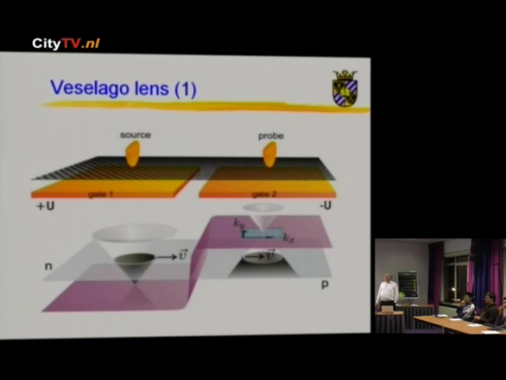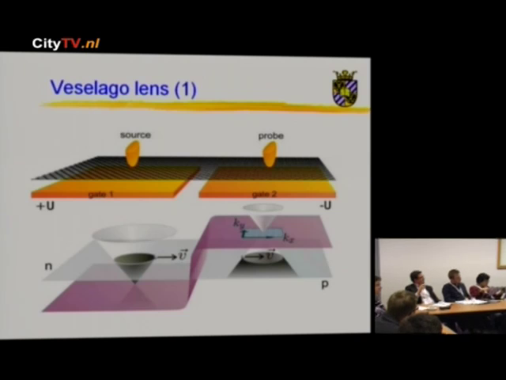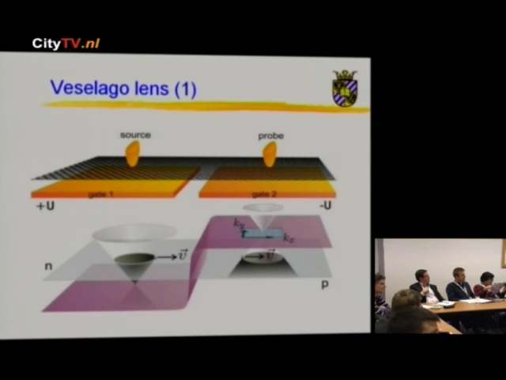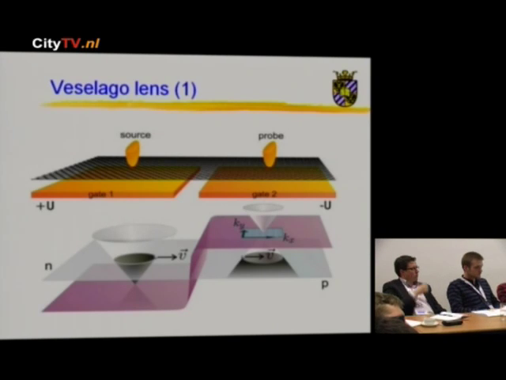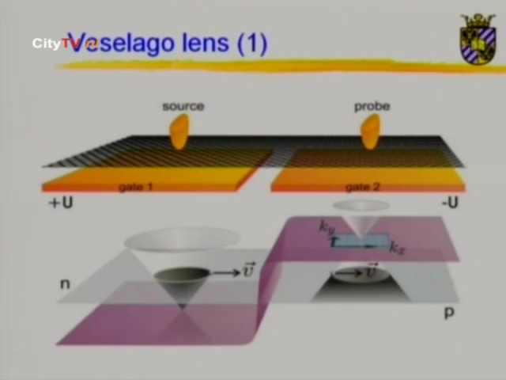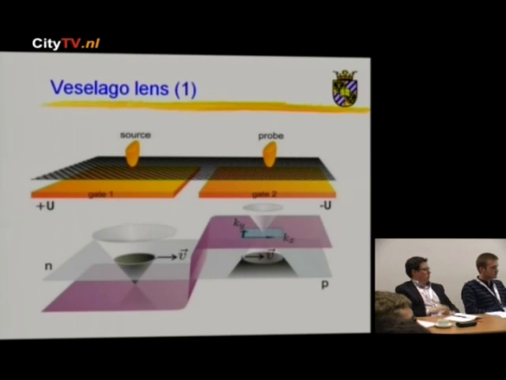Yeah? Is this something that is actually being measured then? I don't think so, to be honest. What people have been focusing a lot on is this interface, because you have the transition from P to N region, but in this shape, I don't think it has been measured, because it's very complicated. Your electron scattering mean free path has to be bigger than this spacing, because if the electron scatters here, it doesn't work anymore, and that is very difficult to do. Well, if you have suspended graphene, you could do it. But then you have to make it suspended, you have to have two tips, it's very complicated. It's a complicated experiment, so I don't think it has been done already.